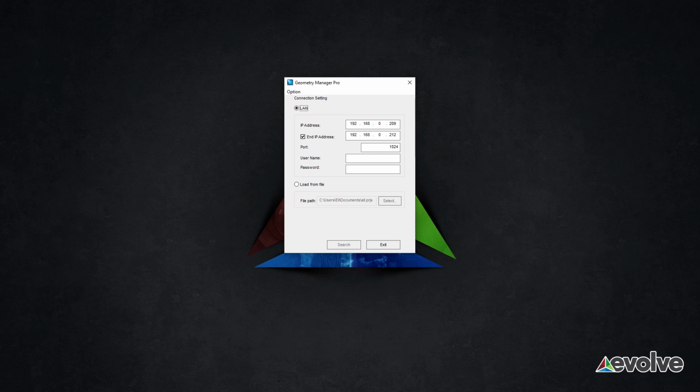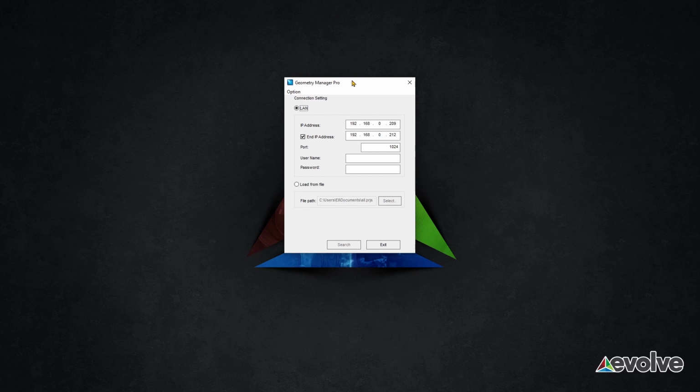First, you need to make sure you have the latest version of Geometry Manager Pro installed. You may not know this, but most of their updates aren't for feature upgrades, they are for projector profiles. So if you are trying to connect to a projector and it cannot be found, it may not be a network issue, it could be a software issue. If you don't have the most up-to-date software, potentially you won't have the profiles for that projector, which means it won't be able to detect it on the network.